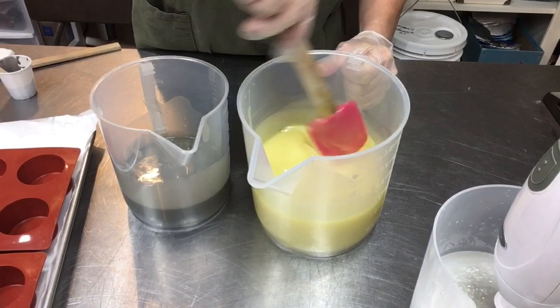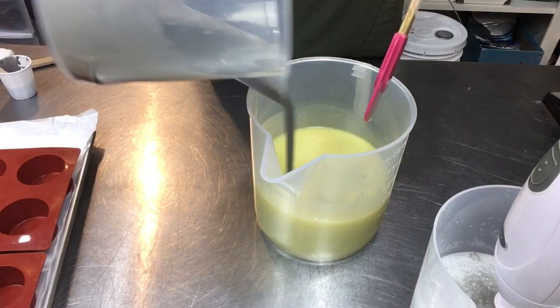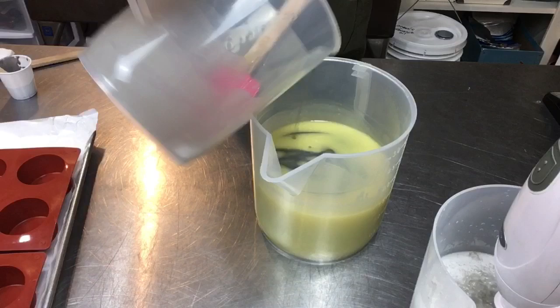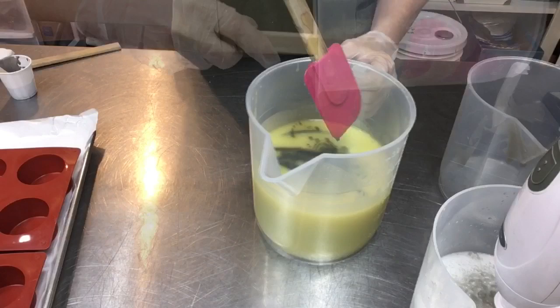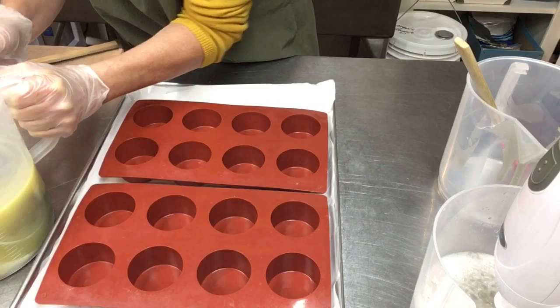So I'm going to go ahead with my in-the-pot swirl here. And I'm just going to go in circles around from different heights, and I'm going to go ahead and scrape this all the way out. Got to switch hands. Here we go. And I'm going to go around just once because I really want that wispy look. Pull over our little molds here and start pouring our little harvest moons.